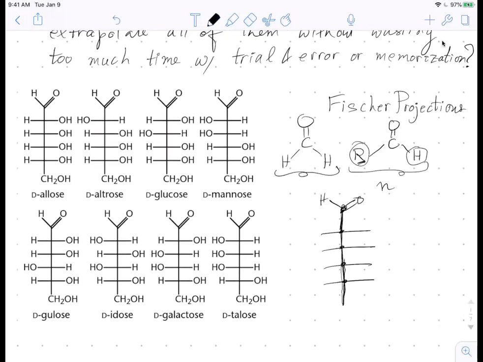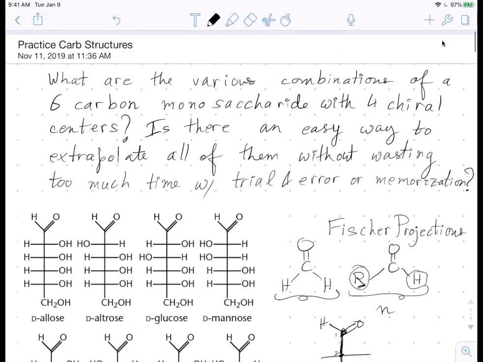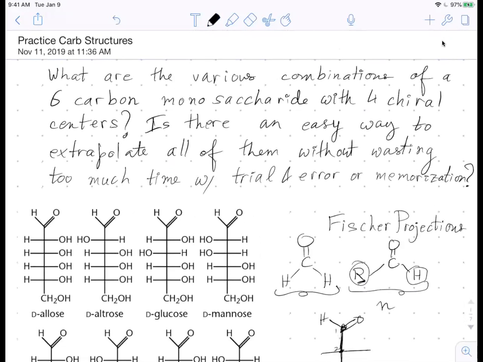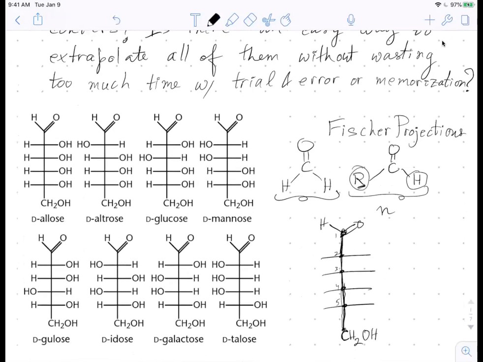And at the very end, that's 1, 2, 3, 4, 5. There's got to be a sixth carbon. And fine, instead of drawing it as a dot, we'll spell it out. There's got to be a CH2. And sugars are carbohydrates, so there's carbon, there's hydrogen, and there's also oxygen. So I'm going to put an OH. That's the hydrate part. All of these things have a hydrate, so let's keep it simple. Now you know what a 6-carbon monosaccharide with 4 chiral centers looks like. It's a line with CHO on top and 4 intersections and CH2OH on the bottom. Now we know the skeletal structure.